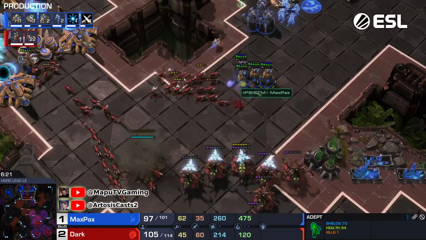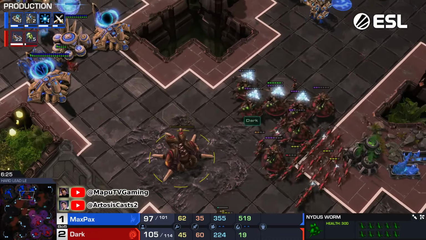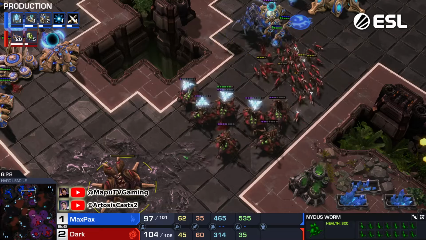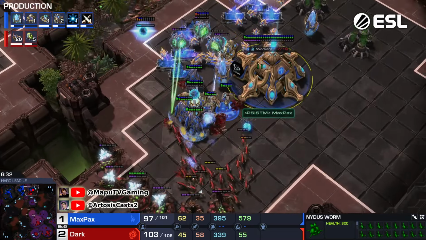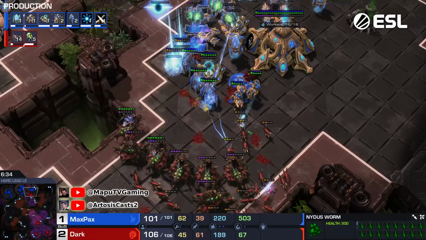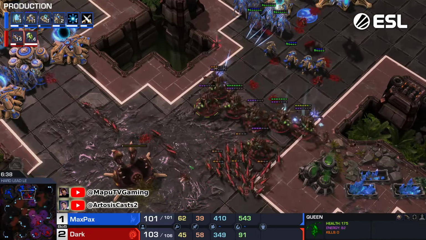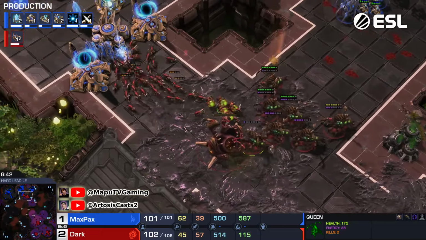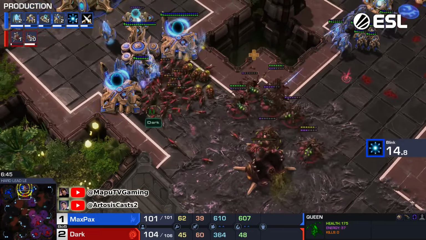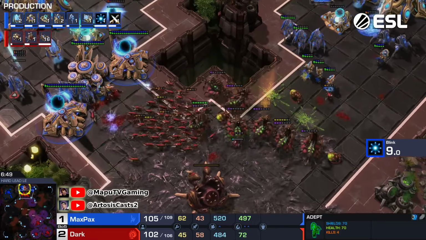I wouldn't mind. Oh, actually, those have been already shaded there. And there we go. Extra lings coming in. You need a creep tumor here. You need a creep tumor. I know you really want to kill these oracles right now, but you need a creep tumor there. Now the retreat is kind of a little bit messy here with a tumor. We've already had the extra creep down there. Being a little bit faster, but so far so good from MaxPax.